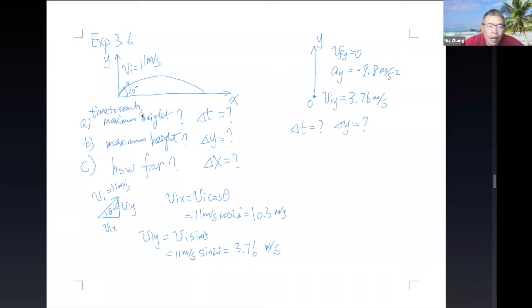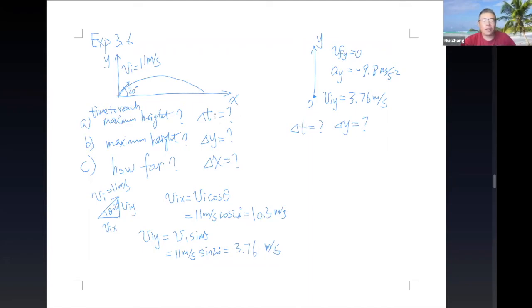And then let's look at the first question here. The first question we're asking is the time to reach the maximum height, because the maximum height is about the vertical direction. So it's natural to look at the vertical direction, and then you can draw this diagram again and write down what you know about the vertical direction. We have initial velocity, final velocity, and acceleration. Notice these two pieces of information are not given explicitly in the problem, but you need to realize they're there because it's a constant acceleration motion along the y direction. Okay, so we got 3 pieces of information.